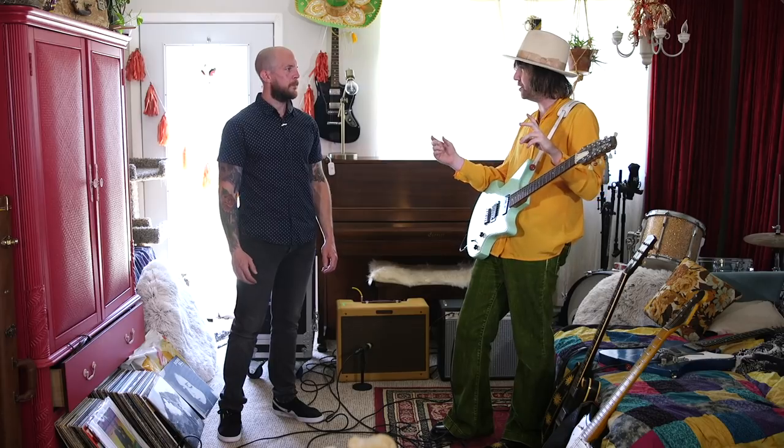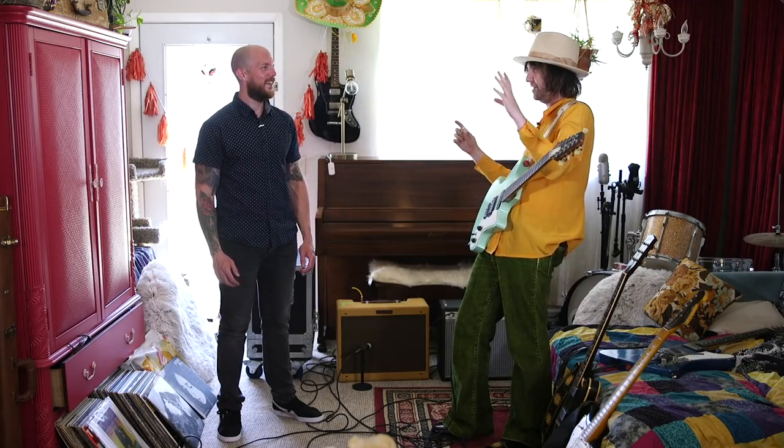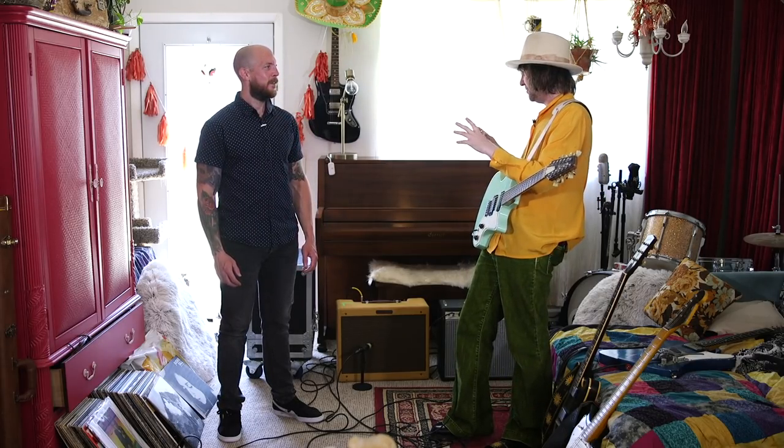Because I think a lot of times effects are oftentimes used to color sound, but I think sometimes, if you're really just willing to let them rip and let them just kind of go off and have weird saturations that disintegrate in some sort of bizarre way or something like that, you can almost create a whole other kind of sound than just an affected guitar.